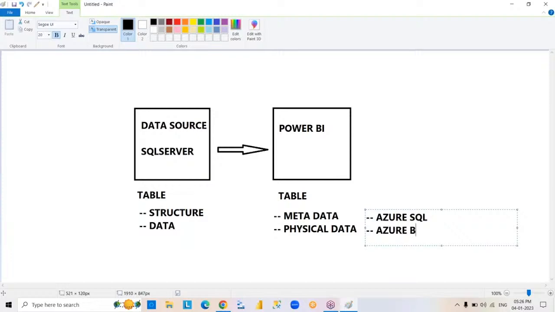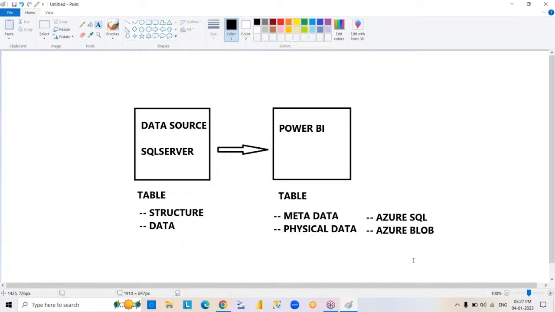Physical data is going to be stored in Azure Blob format. Blob means Azure Data Lake. Physical data is stored in Azure Blob format. Metadata is stored in Azure SQL format.